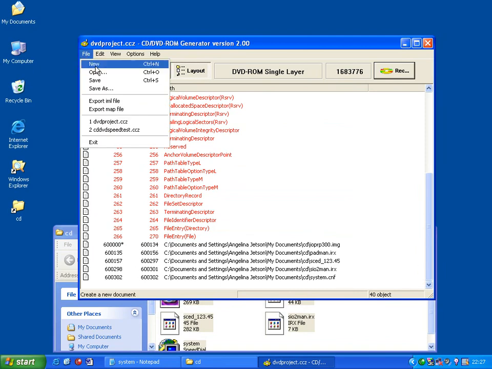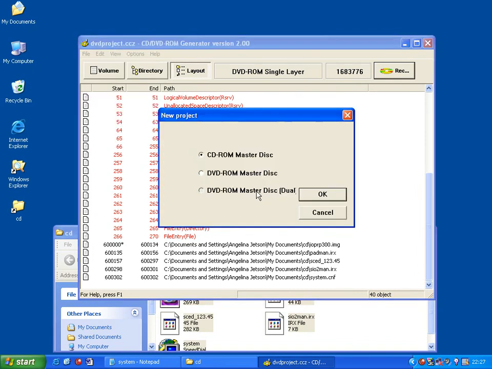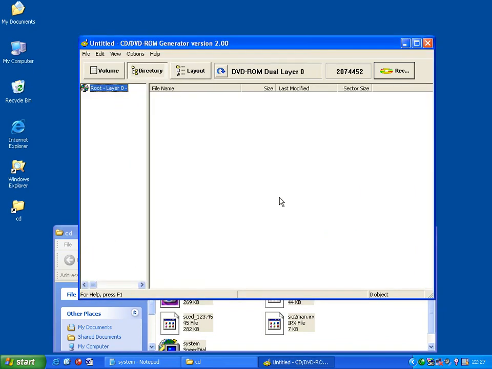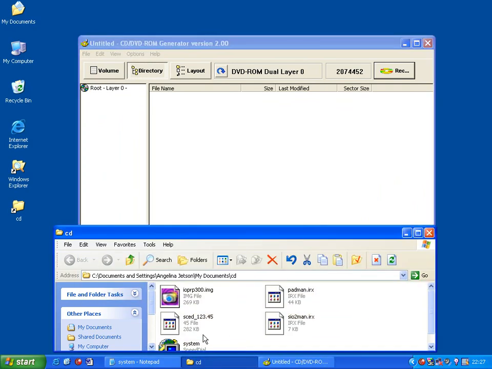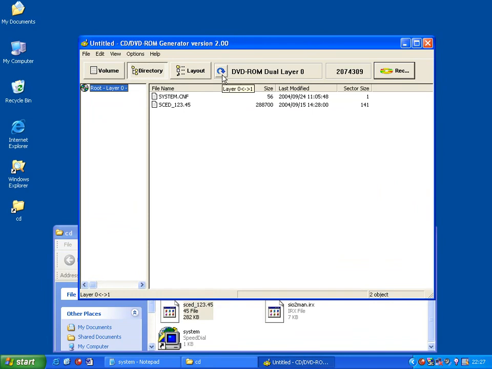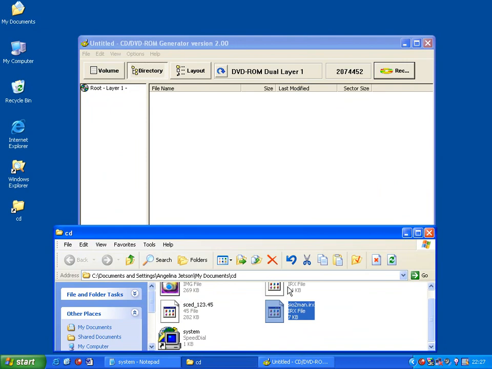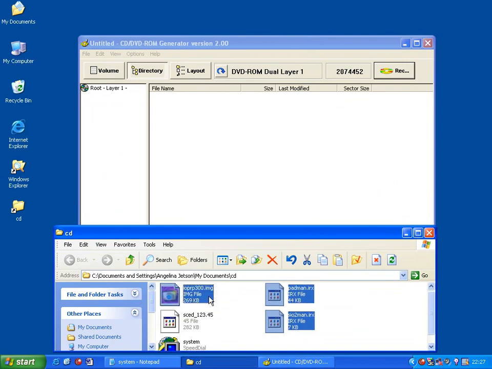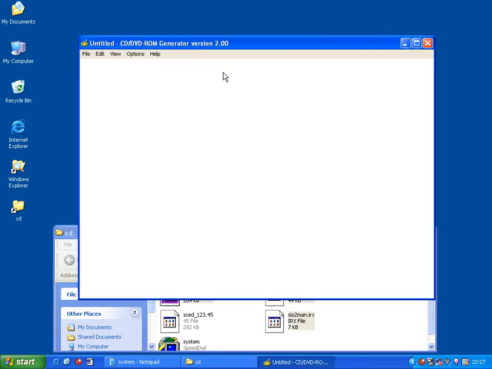So now the only project left to show is a dual layer DVD project. When we start this, we are shown layer 0, and to this we must add the bootable ELF and the system.cnf file, and any other files we want to. If you click the blue arrow at the top, you then switch to layer 1 of the DVD, to which you can add any other files you wish. Currently, CD-DVD-GEN does not support dual layer DVDs, so at the moment each separate layer is recorded onto a separate DVD.